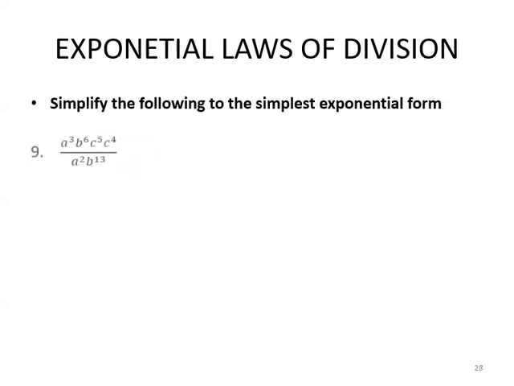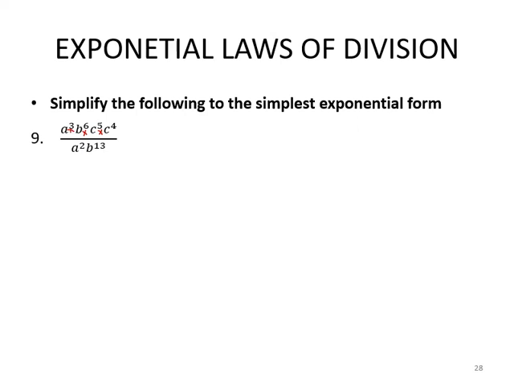Okay, let's go to this one here. Now, please note, someone might say, but in the numerator there, we do not have multiplication. Please note that you can just put the multiplication there, okay? They're stacked together. Just know that they're multiplied. All right, so it's just multiplication. So it's a to the exponent of 3 times b to the exponent of 6 times c to the exponent of 5 times c to the exponent of 4.